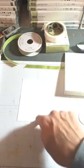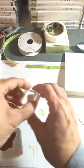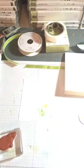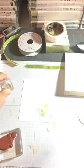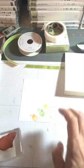So first what we're going to do, this is the inside of the card, and I want to go into my Granny Apple Green, and I love these bubbles, just like that. Then I'm going to take the smaller one in my Daffodil Delight, and go there. And now I want to use a small one again, so I'm going to use my chamois, and I'm just going to clean it off like that. And I'm going to stamp it here on the paper just to make sure it's good and dry. And I'm going to go into my Mango Melody and stamp one here.